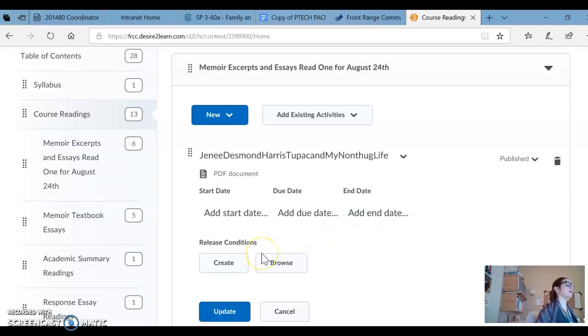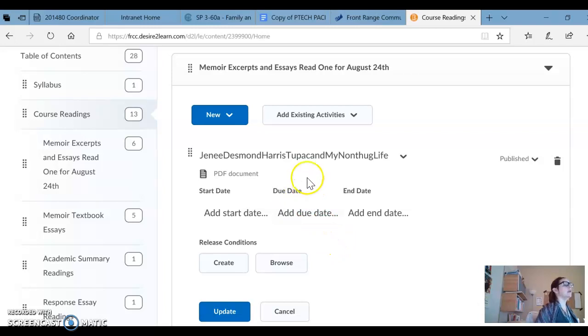And if the person who created the D2L shell before you took over the class has set up some conditions, you can probably revise or delete the conditions, depending on whether or not you want to lock those things back up. I don't use this feature in D2L. The students know the deadline. I don't need to reinforce it by locking things. And so that's an instructional choice you have to make.